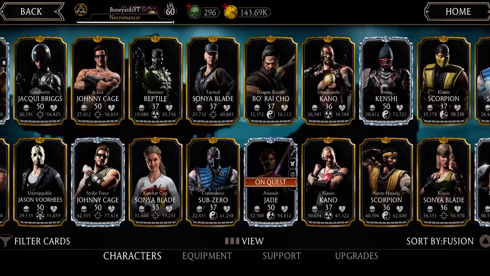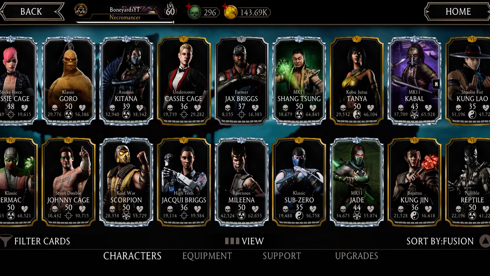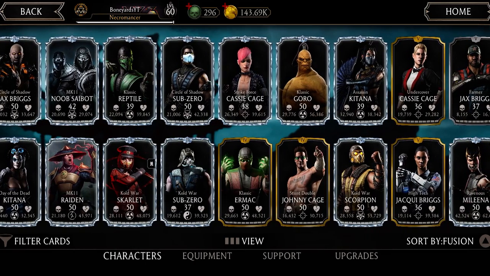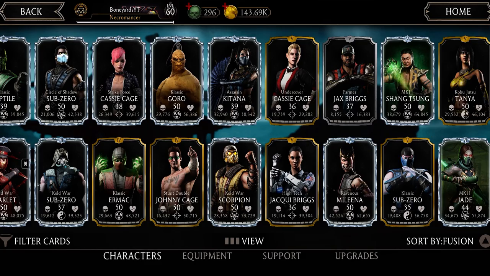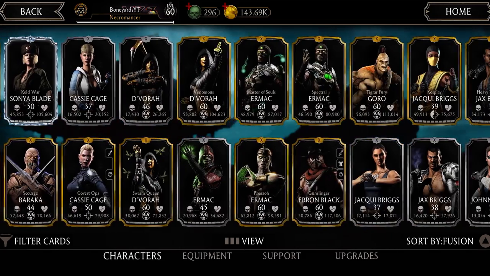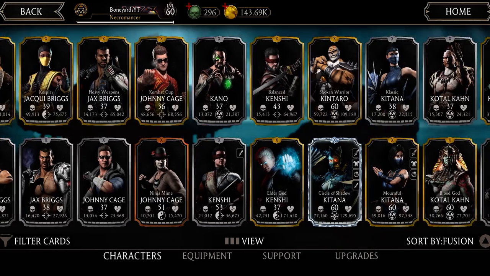My team with Ermac I'm actually going to have to do pretty soon, because by the end of this Faction Wars, almost close to the ending of the next, I'm going to have enough to fuse him again. So this is the character I'm going to work on next, Classic Reptile and probably MK11 Noob Saibot. I'm going to start putting them on teams and running them in Faction Wars just so I can start leveling them up. But yeah, I don't know if I went all the way down. I'll scroll through here. You guys can pause if you want to take a look.